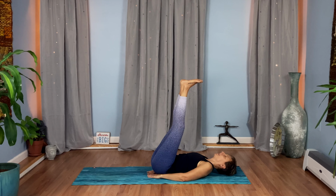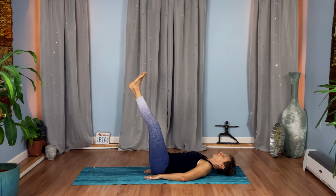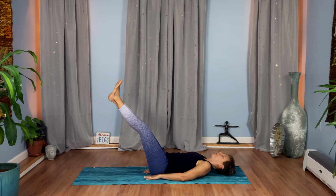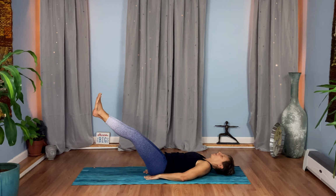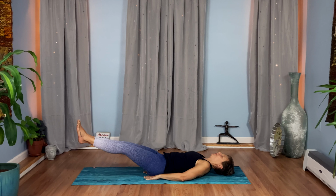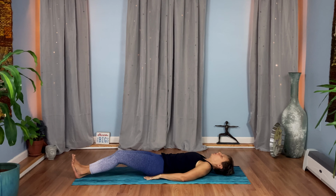Here, engage your core. Keep your legs long and slowly lower your feet down and out in front of you for 10, 9, 8, really slowly, 7, 6, notice you get impatient, 5, 4, 3, 2, and all the way down to the ground.